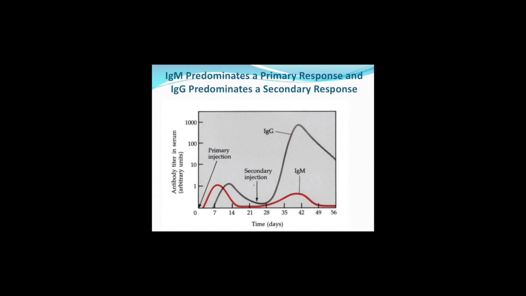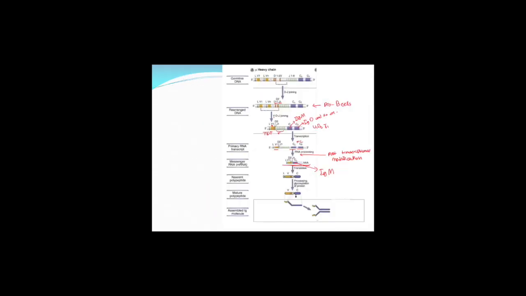So after the translation of this mature messenger RNA, you get a functional protein which is then expressed on the surface of this B cell. But note here that at this stage, it's only the heavy chain, not the light chain. And at this stage, this is called a pre-lymphocyte.